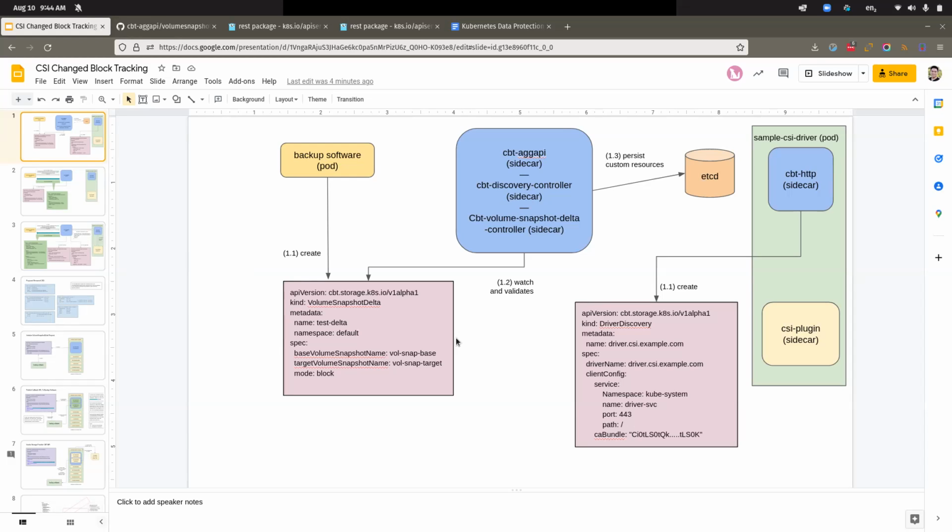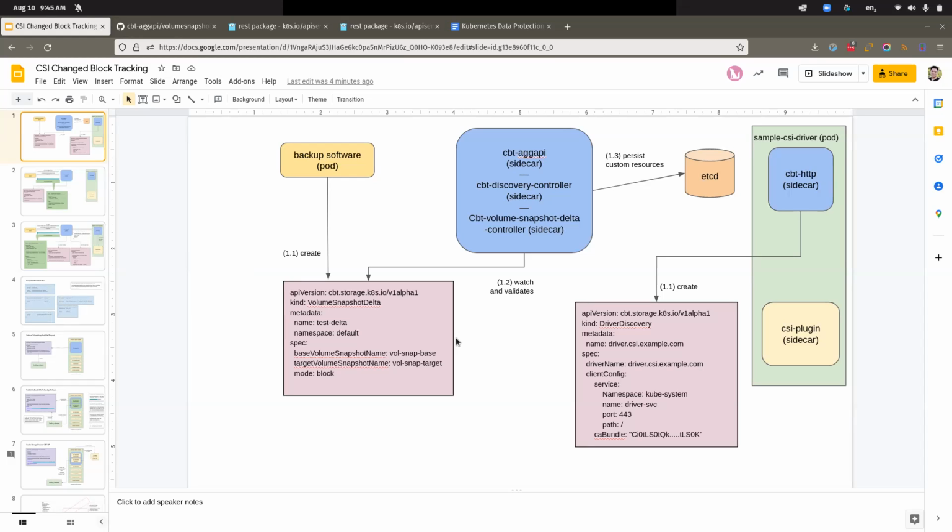Basically, the decisions are these: whether we want to use a CRD for driver discovery or not, if that makes things simpler because you don't need an internal etcd for the aggregated API server. That's the first decision. The second decision was that we don't want a CRD for volume snapshot delta, because of all the churn in etcd, and it can get too large. So we should forget about any CRDs there.